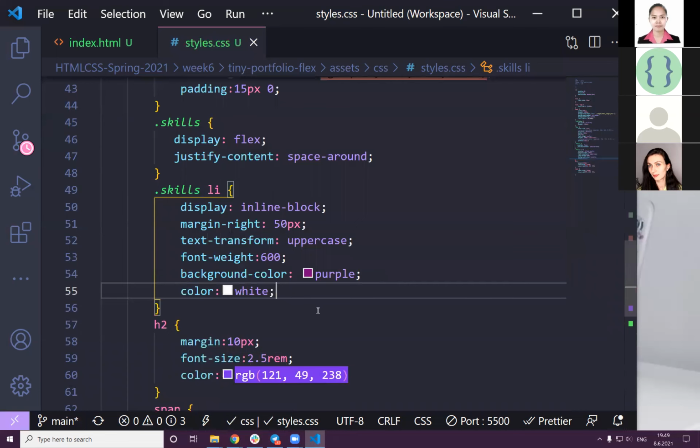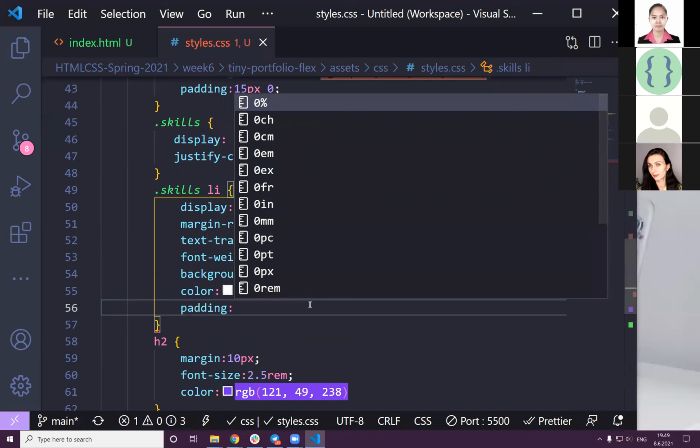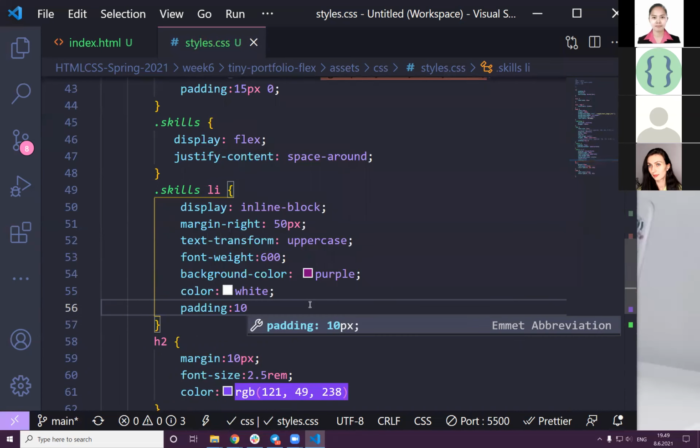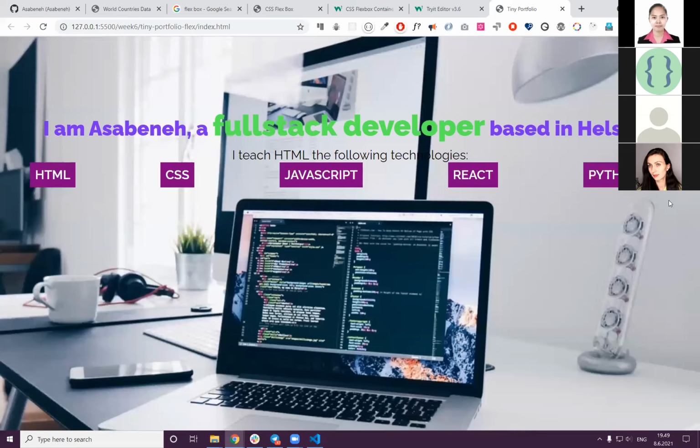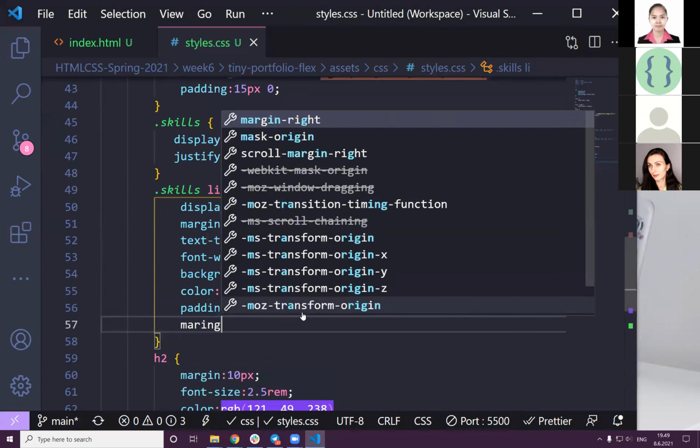And of course, as you can see, it's good to add padding if you have a background, so maybe you can just add 10 pixels. And it's not only padding, it looks like it also needs a kind of margin.